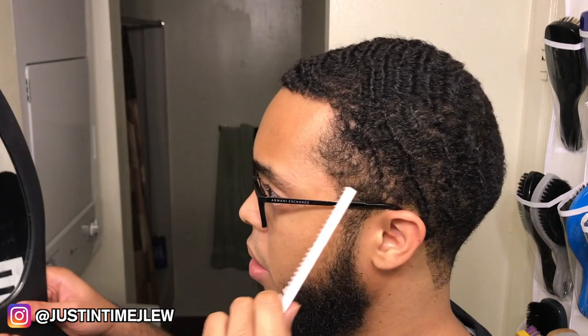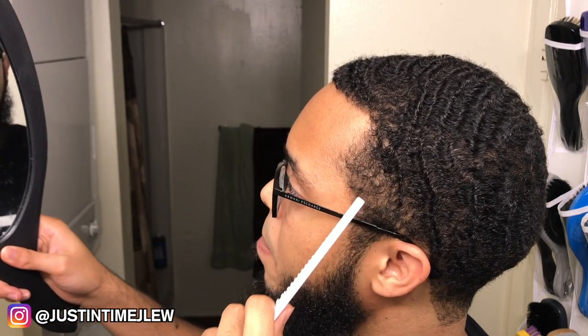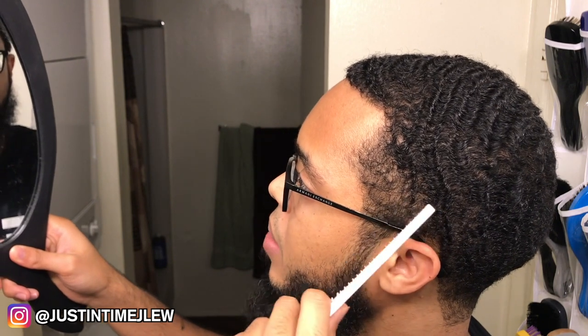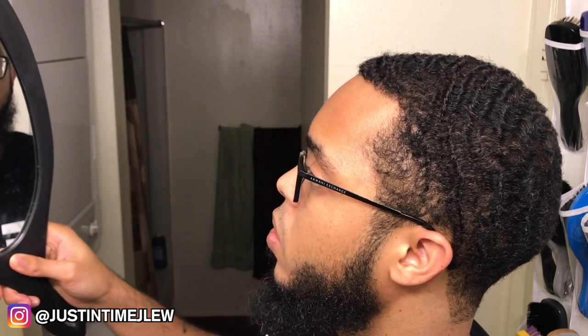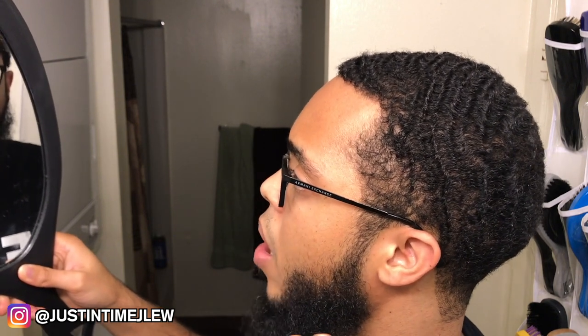So what that basically means is I have to let my hair grow a little bit longer, but like I said, if I'm getting my hair cut with the grain and my barber keeps cutting out my sides, it's gonna be hard for my sides to grow thicker. And that's what ultimately makes it hard to get waves on the side in this little temple area right here, you know what I'm saying? So if you start getting against the grain haircuts, the next thing that you wanna do to kind of help speed up that process is, like in my last video, you have to stimulate this area to promote blood flow, you know what I'm saying? Ultimately, blood flow will bring all the nutrients to your scalp to make sure your scalp is healthy.